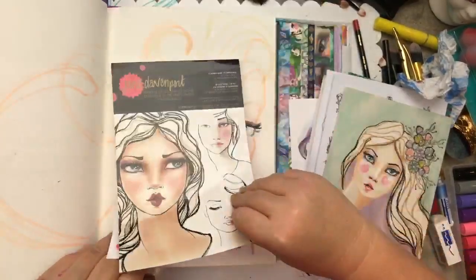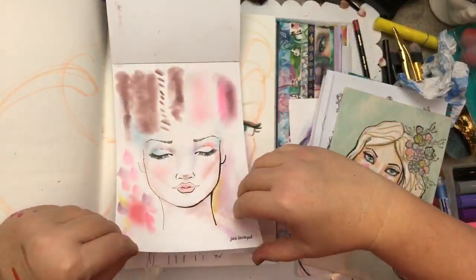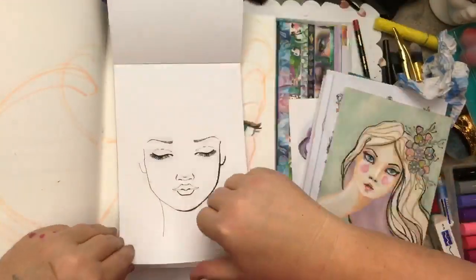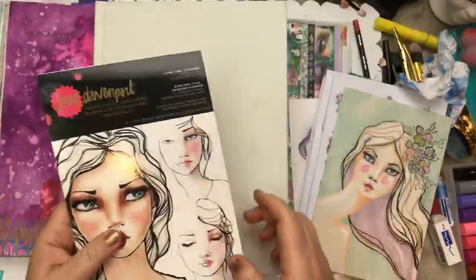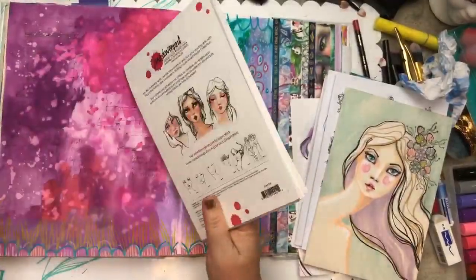I just wanted to show you a special feature of this. So these are the different face charts. There's multiples of each one. I also did some full girls as well, so that you've got lots and lots and lots of things to play with. But this is what the makeup artist has when you go to get your makeup done, and they help you remember what it is.